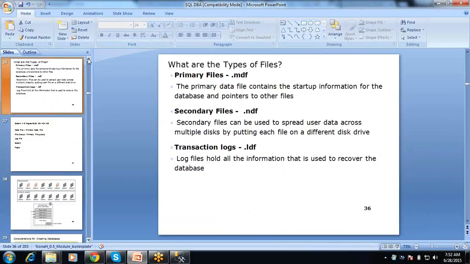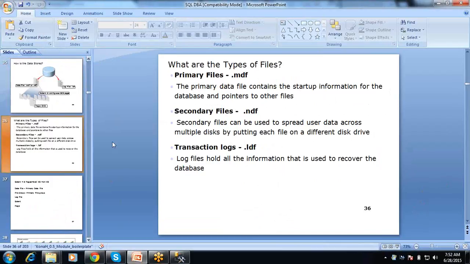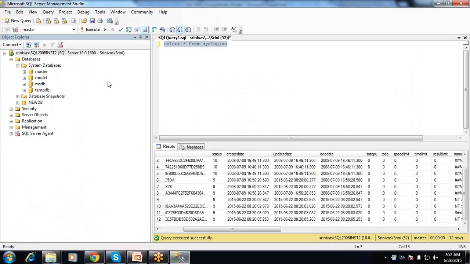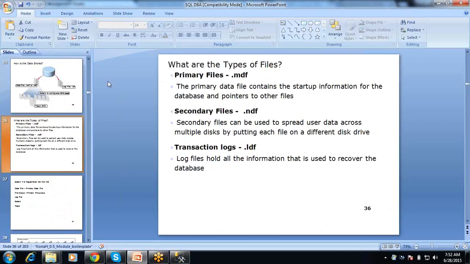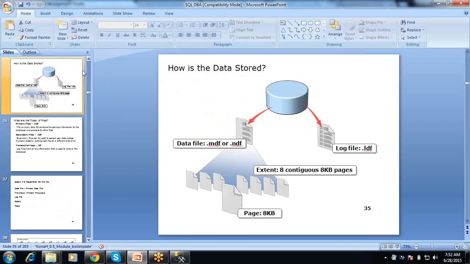So let us discuss all these concepts in the lab scenario. Like what we discussed, a database means it should have a data file and a log file.